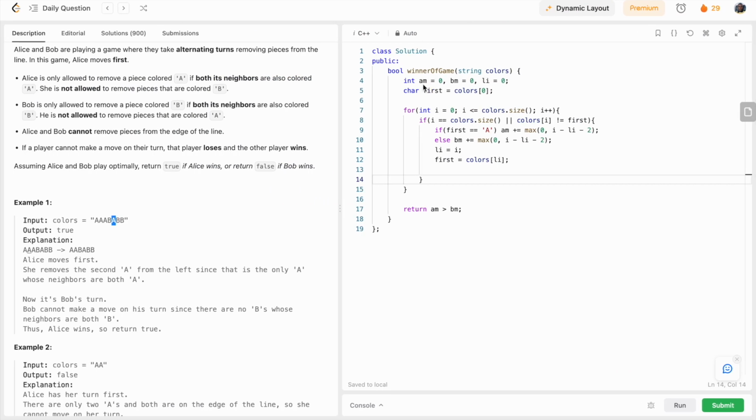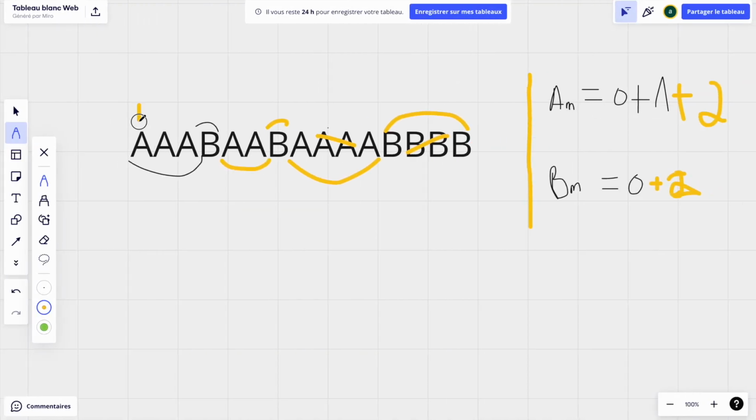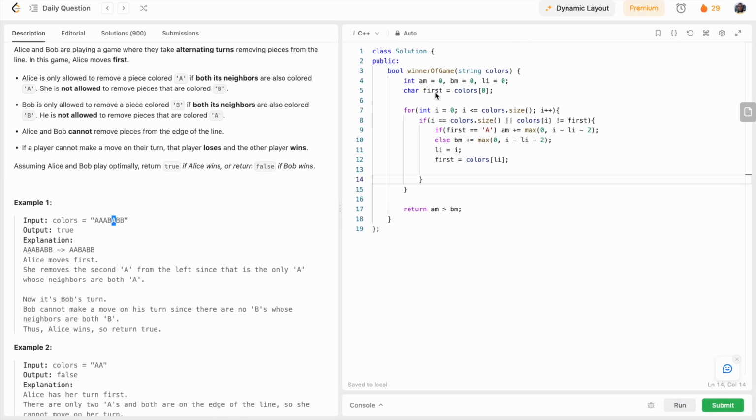The code will be as follows. So I will have Alice move, Bob move. I will initialize them to 0. I will have last index, which is actually the index of the last color, right? So I will say, okay, initially here, the last index will be here. And then the idea is that when I move, I will check if the color is still equal to the last index. That means, okay, we are in a block of the same color. At the moment that the color is not equal to the last index, I will say, okay, we have ended the previous color, we should compute it before moving. So we have the first character, which is actually the character attached to the last index.